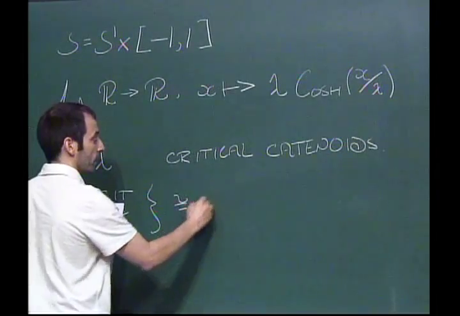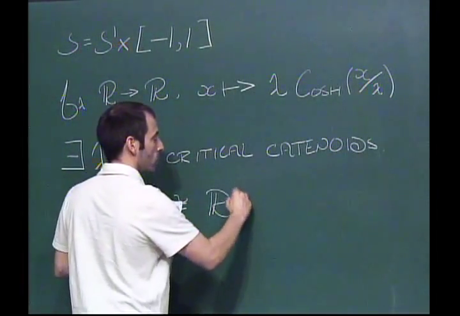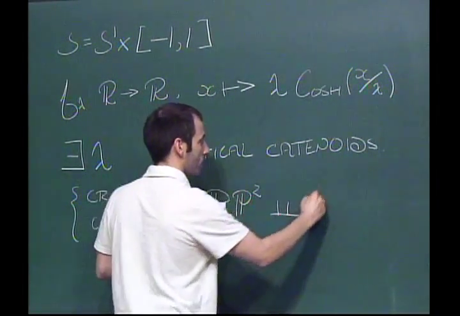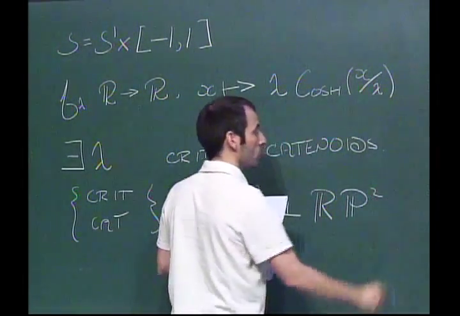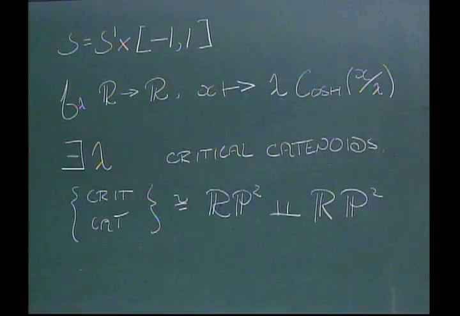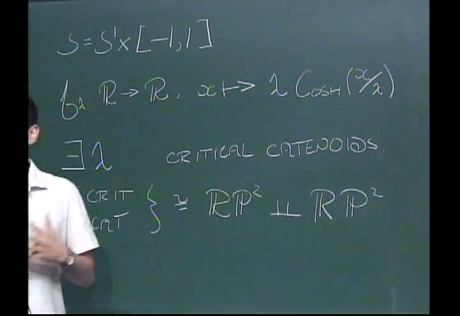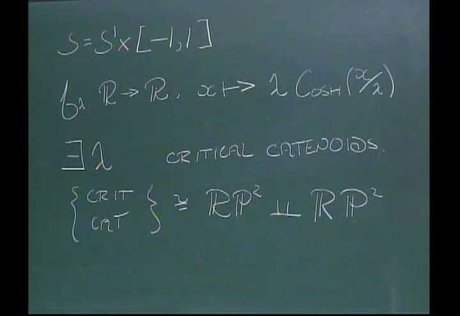And since there are two possible orientations, what that means is the moduli space of all critical catenoids is diffeomorphic to two disjoint copies of RP2, of real projective space. So that's this moduli space of these relatively trivial free boundary minimal surfaces. Those are two straightforward examples to warm us up and to give us an idea of what's going on. Now let's get on to the main theorem.